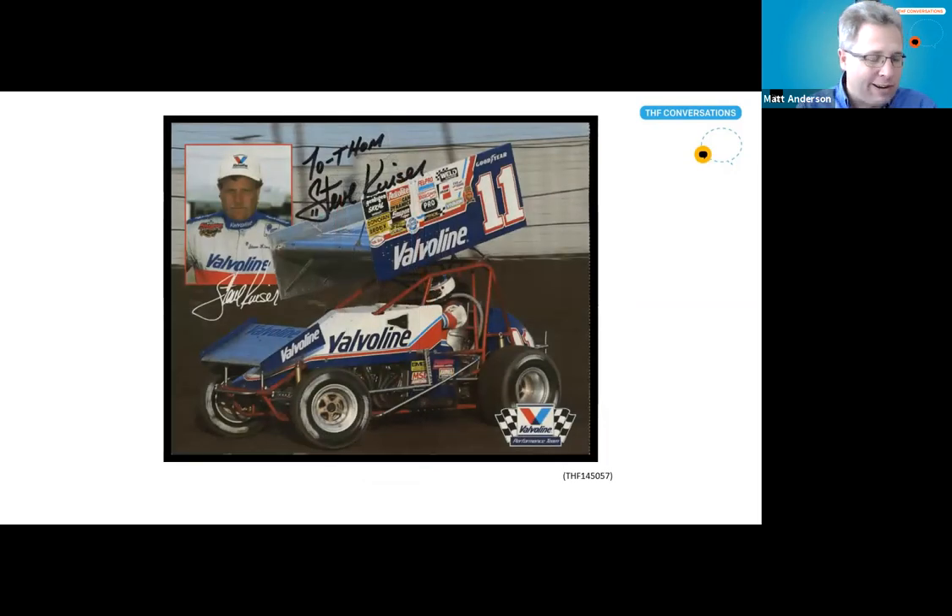Another new car comes right from our collecting plan — for years we've wanted a winged sprint car from the World of Outlaws racing series. Sprint car racing or dirt track racing was very popular in the US and for many years was your road to the Indianapolis 500 or Indy car racing. Sprint cars were open-wheel racers running on oval tracks with engines up front. All of that changed with Jim Clark's victory in 1965 with the Lotus 4, the first rear-engine car to win at the Indianapolis 500 — all of a sudden drivers at Indy were driving more Formula One-inspired cars, and the skills from dirt track racing didn't translate the way they used to. As a result, sprint car racing had a tough time. It kind of reinvented itself in 1978 with the establishment of the World of Outlaws series.